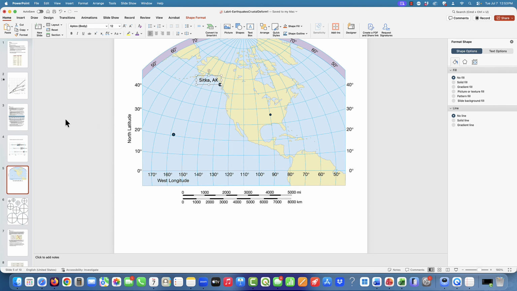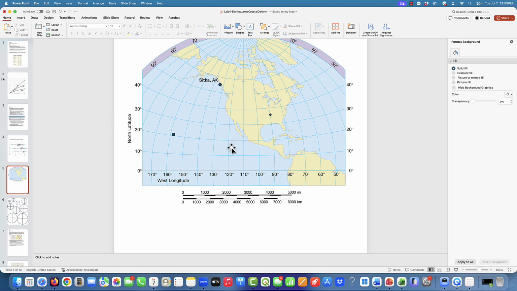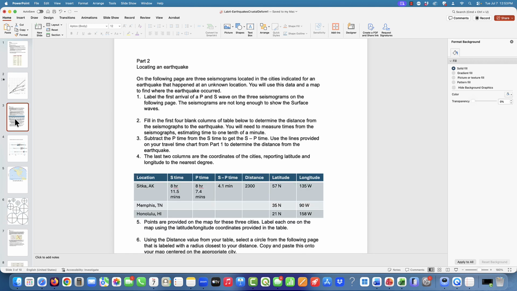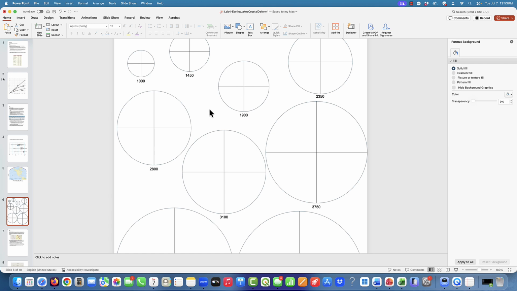And now we're going to add a circle around it. Because it's hard to draw a circle of exactly the right radius here, I provided some circles, and we said around 2300, or 2350. So look for the closest circle here to whatever radius you have. 2800 would be too big, 1900, this one's just right.